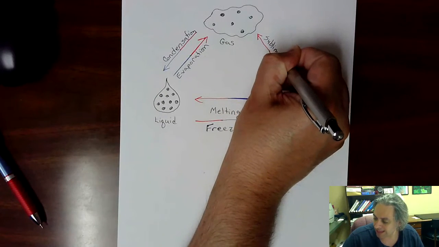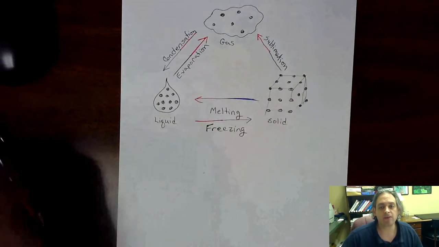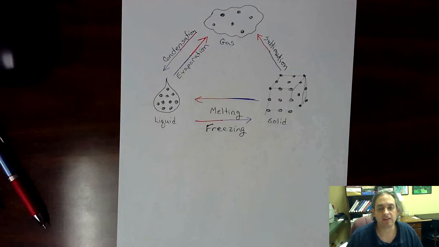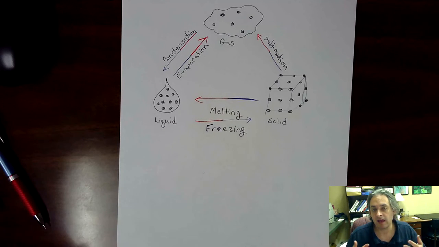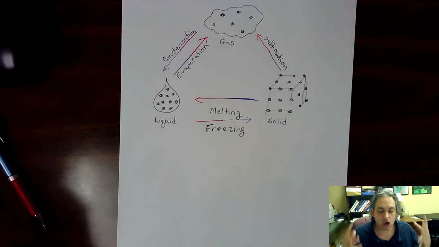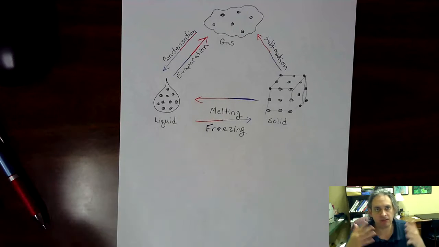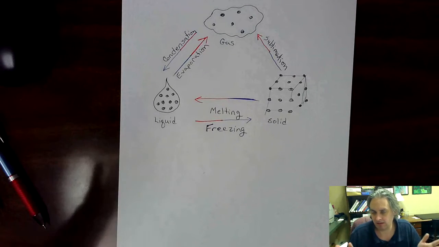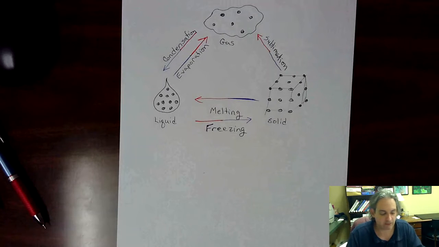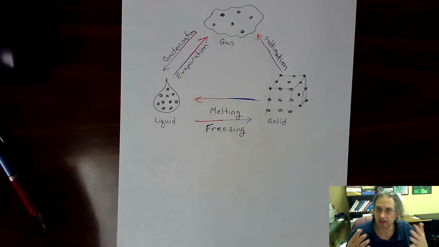So when things sublime, going from the solid phase to the gas phase, they're just completely bypassing the liquid phase. So what are some examples of things that sublime that you're probably familiar with? Well, one thing is air freshener. If you have a solid air freshener, then over time that solid will disappear and eventually fill the room with pleasant smelling compounds, so it smells good. And so what's happening there is the solid is subliming into the gas phase.